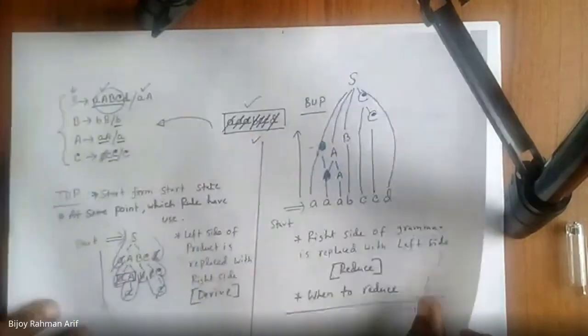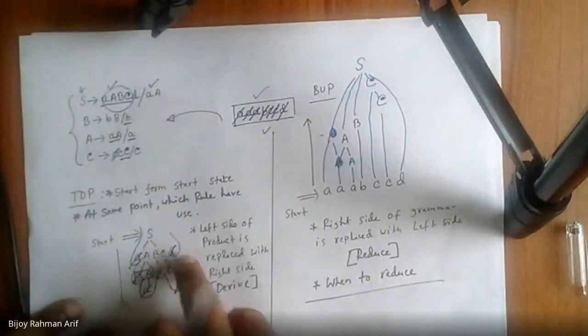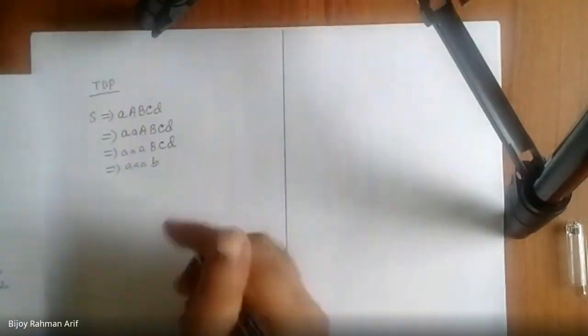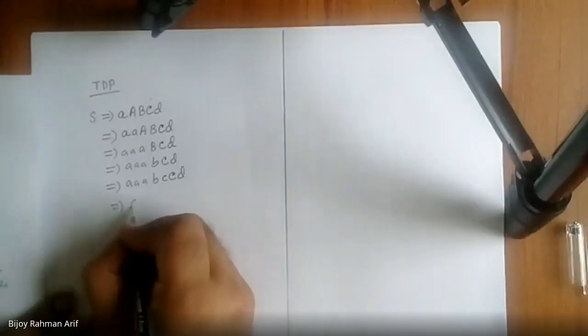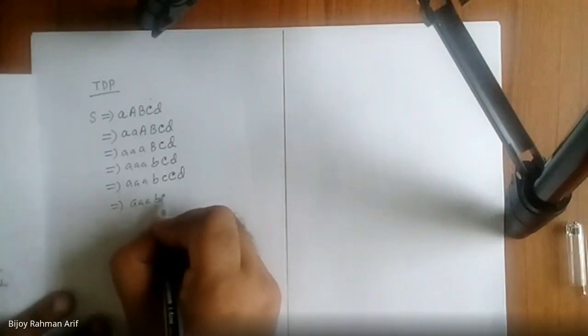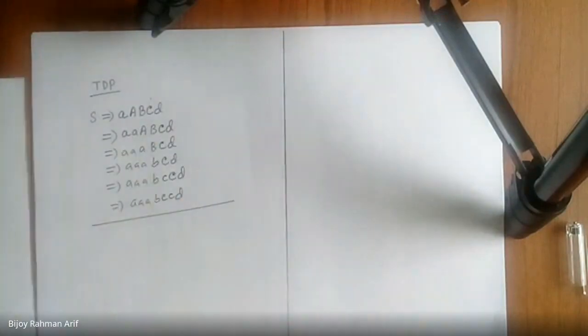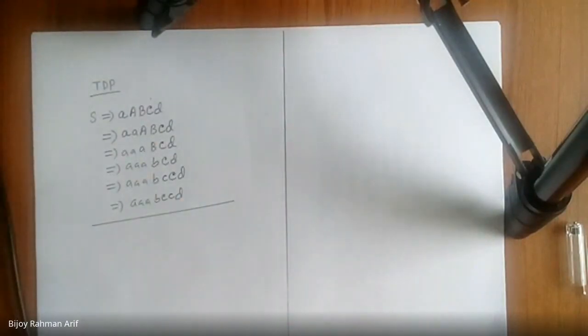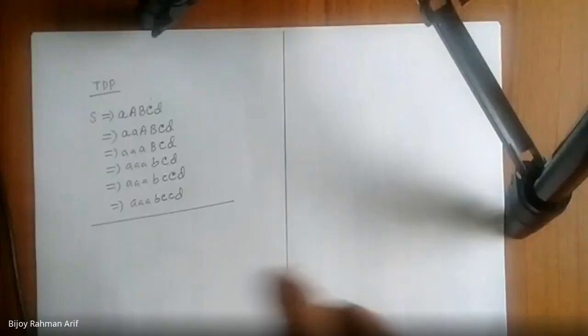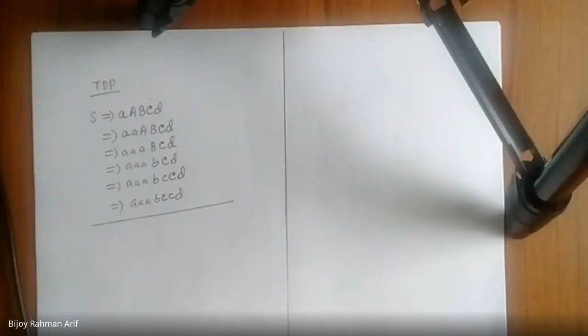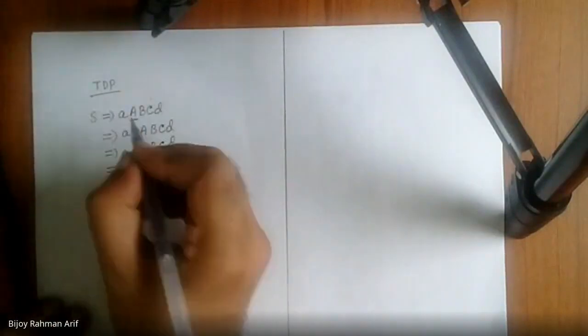Then what is my next step? My capital C becomes small c, capital C. Then what is my next step? My capital C becomes small c, D. We are done. What type of derivation is this? Left derivation. It is leftmost derivation. So remember, it is leftmost derivation. Okay. So leftmost terminal, leftmost.